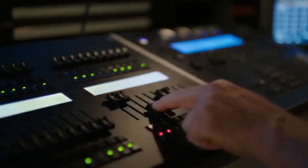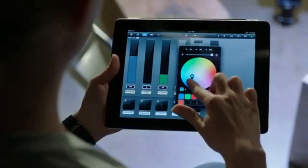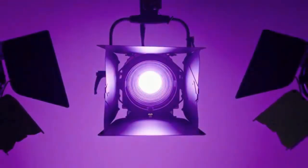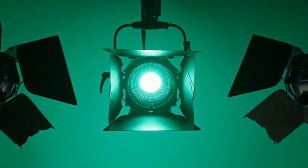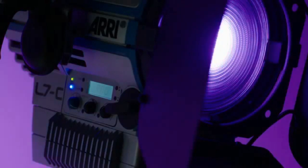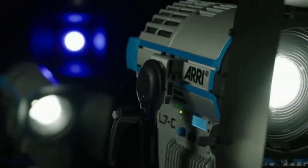I have the ability to do full dimming, minor color correction, full party colors, and go into wild colors to make them background elements or hang them down behind the talent. When you change colors on a traditional tungsten Fresnel, you've got to add gels, and gels eat up a lot of light — a 1000-watt Fresnel drops down significantly with heavy purple, blue, or red. With this light you get the same output, and you can choose your colors, preset them, do chases. It has a huge variety of options in DMX control. Never before could you do that with a Fresnel.